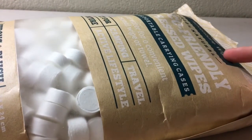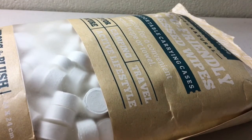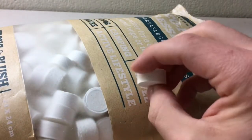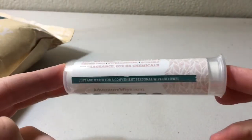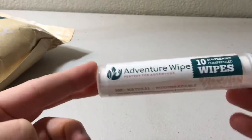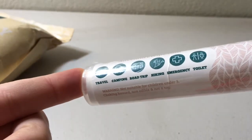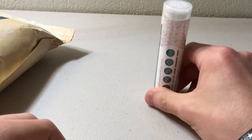These really come in handy during emergency situations, if there's a shortage, or even if nothing crazy is going on. Like it says right here on the pack, it's good for camping, traveling, and just being outdoors. The cool thing about this 500 pack — inside come four little portable tubes that each fit 10 toilet paper tablets. It says right on the tube: travel, camping, road trip, hiking, emergency, toilet. So they are not necessarily just toilet paper — they are really anything you'd need a paper towel for.